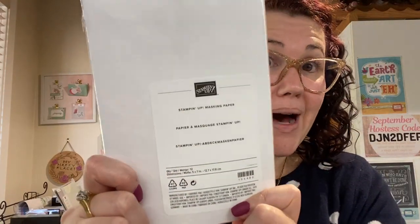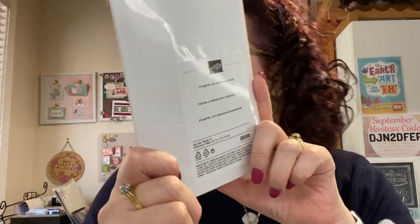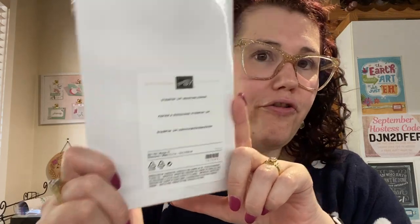Now, the other thing I am going to use, and I'm just checking here on my computer because I'm pretty sure it is still on special, is the Stampin' Up masking paper, and it is a part of our weekly deals. It is about a dollar off a pack of this.